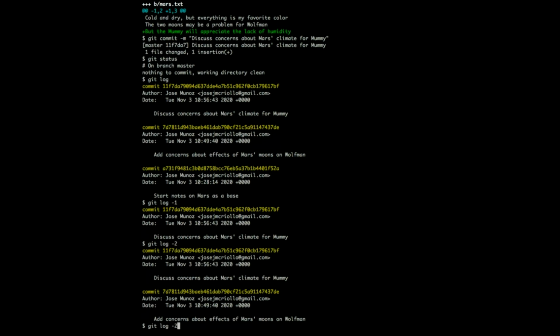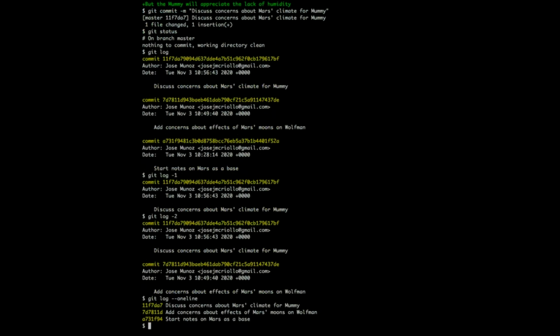Another way that git log lets you interact with the history is you can use the option --oneline. In this case, it's more compact and might be simpler to review. It also gives you a number in here that matches the beginning of this long number.